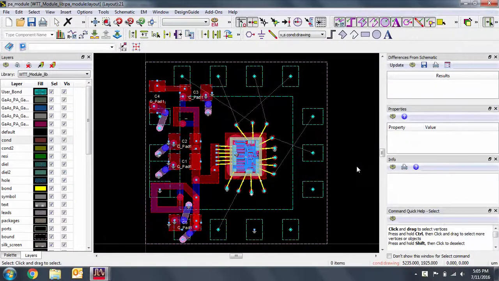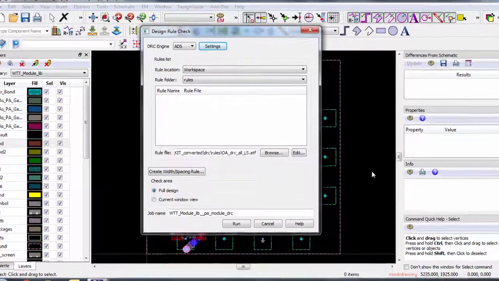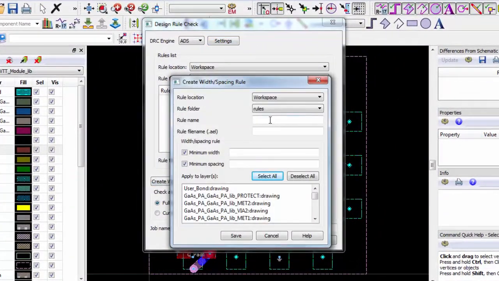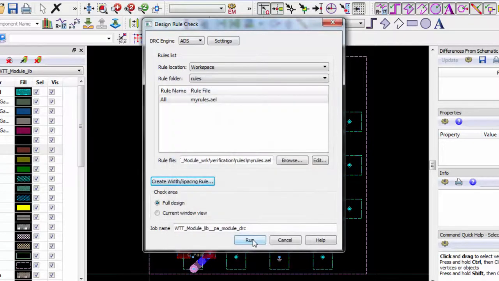There aren't any default rules available to us in DRC without a PDK, so we'll create a new rule. First, open up DRC with the hotkey D. Go to Create Width Spacing Rule. We'll shoot for the minimum width and spacing of the traces to be 50. We'll apply these rules to the four layers we are drawing on, from PC1 to PC4. We will use these rules in DRC for the rest of the routing. Note that PDKs will come with a set of rules that are specific to the capabilities of the foundry.